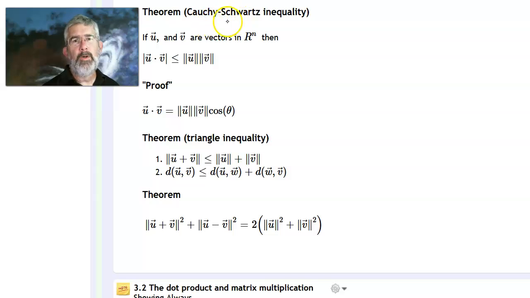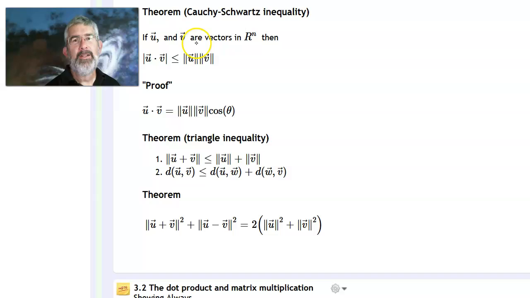But Cauchy-Schwarz, this is kind of fun for me just because Schwarz is one of my mathematical ancestors. That is, I have a PhD and I had a PhD advisor. My advisor had an advisor and he had an advisor and an advisor and an advisor. And you go back, I don't know, about 6 generations, and Hermann Schwarz is the advisor of my advisor's advisors, whatever. You go back a couple generations from him and you get back to Gauss.